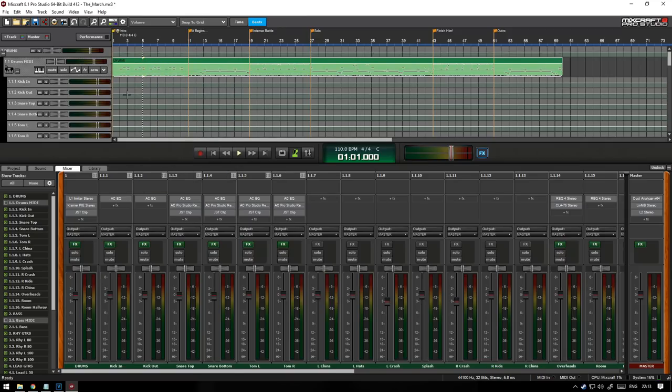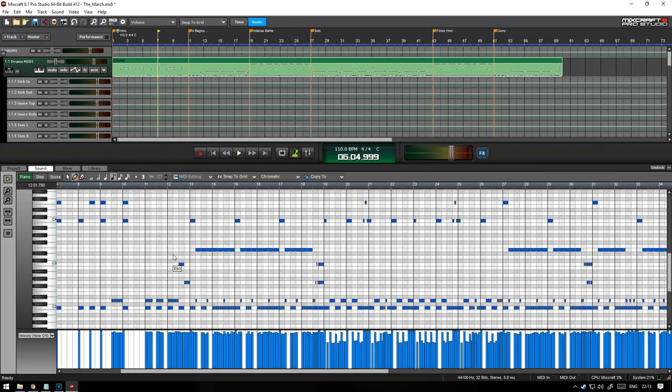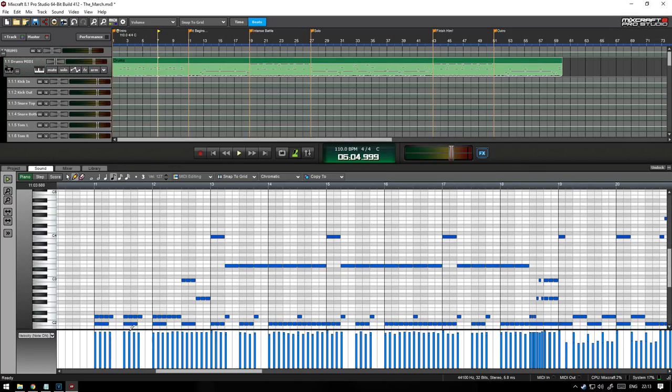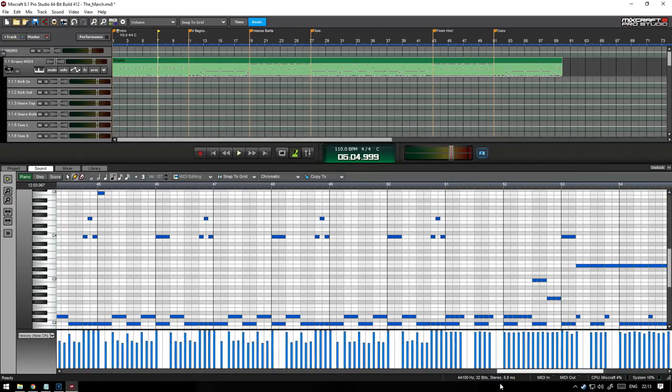All right, let's open the drums MIDI clip and have a look at the piano roll. You can do that just by double-clicking the clip and it will open automatically. Now, I like to zoom in a bit on everything, and that can be done by holding down Control-Shift and scrolling the mouse wheel. I actually changed the settings on how to do this, so I'll talk about that a little bit later.